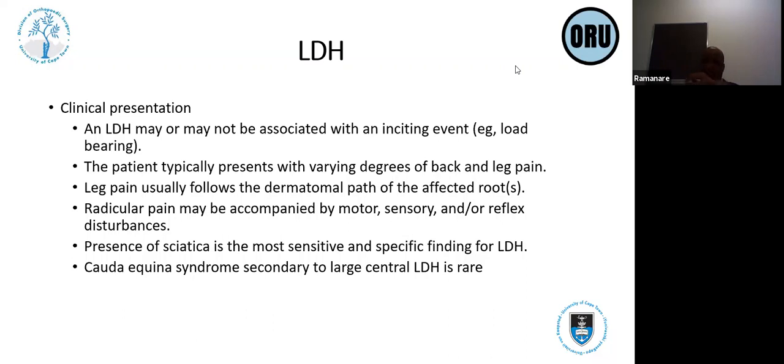So just to put that in context, a 40-year-old patient gives you a history that they picked up something heavy. They then say that after they picked up something heavy, they had debilitating pain going down to the big toe. You test them, they've got a sensory alteration down the L5 dermatome. The myotome is still intact. You do an x-ray, you don't see anything major on the AP and the lateral, or even on the obliques. That patient most likely has a lumbar disc herniation.